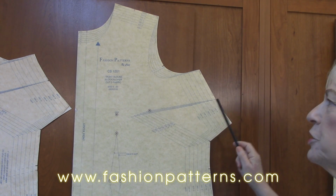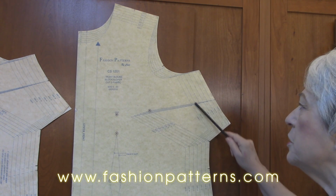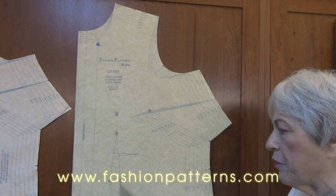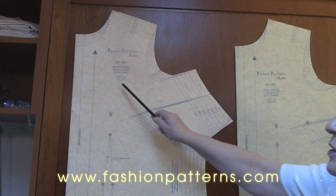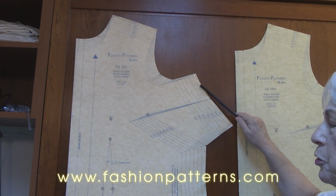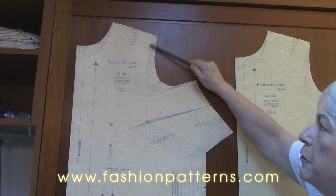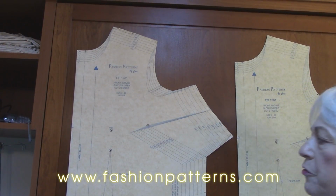The next pattern is the DDFG cup, again size 8 to 20. Remember, we have it in the larger sizes too, with the DDFG cup. Notice that these darts are getting larger and larger in order to cover the bust cup. We still have the fisheye dart. And the fourth in the same package is the HI cup with a much larger darting, size 8 to 20, and again it's also in the plus size pattern. Again, we have no shoulder growth here, and we have a fitting neckline with the same fisheye dart or castle dart.